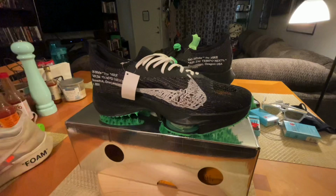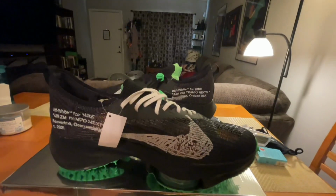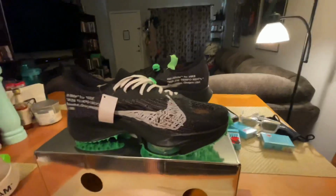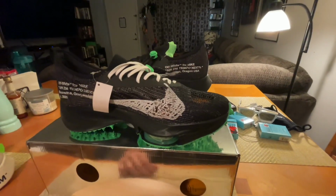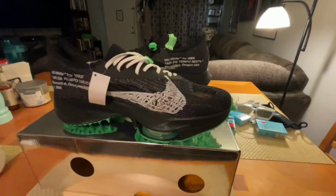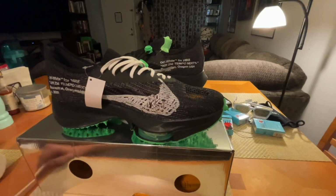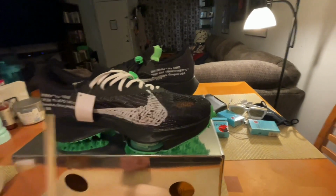The Zoom Fly is not the most popular model. If you look at the selling trends on StockX and GOAT, they sell once every blue moon. And while the price tags on them are high, what's important when you're trying to sell on resale is looking at how frequently a shoe sells. So they may cost a lot, but not a lot of people are buying them, so it's not very popular. You want something that's arguably better.